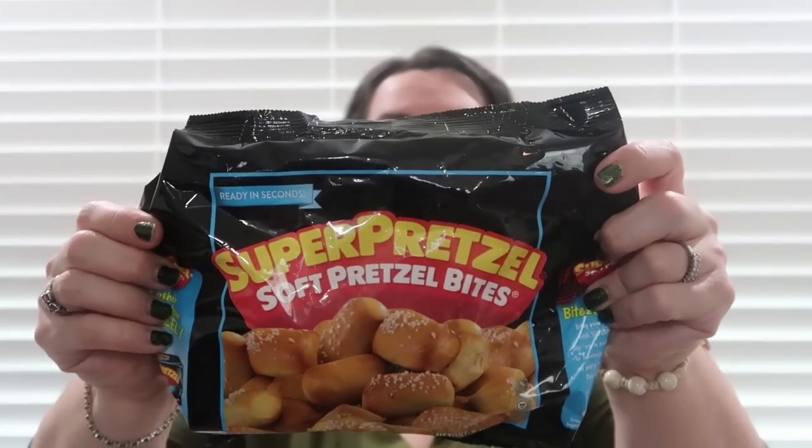And then I grabbed these. Walmart has a version of these, but I think they're like $2.98 or something, and they're in the fresh section. They're not frozen. Of course, you could throw them in the freezer, but they go bad really quickly. So if you get them from Walmart, you have to either eat them really quickly or throw them in the freezer because they don't last long. But these are like the soft pretzel bites, but this is by the brand Super Pretzel, which is like the original soft pretzel brand. Like I said, I do prefer the ones from Walmart, but they're very temperamental. So for $1, this is probably about the same size bag you get from Walmart, and I'm gonna use this on Easter. I have some queso blanco that I'm gonna make for Easter, and I thought this would be really good to dunk. We did a cheese fondue for St. Patrick's Day and had some pretzel bites to dunk into it, and everybody really, really loved it. So I'm gonna do that again for Easter. So for $1, I went ahead and grabbed the Super Pretzel bites.